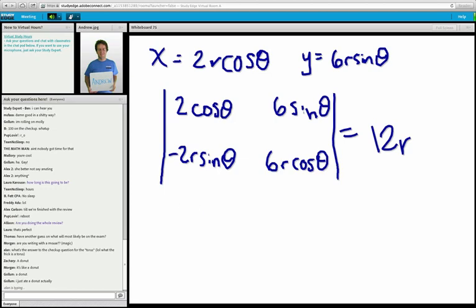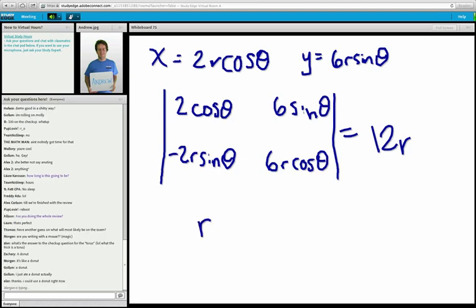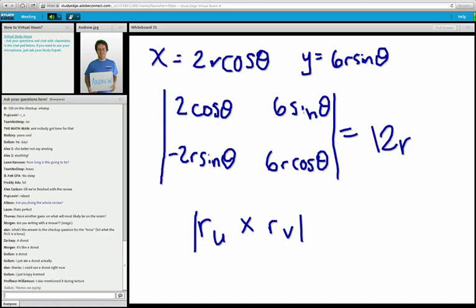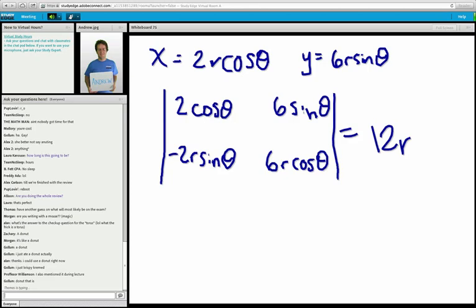Keep in mind, don't confuse this with r_u cross r_v. A lot of people are telling me, oh, how do I get r_u cross r_v for this? This is not r_u cross r_v. This is the Jacobian. In my review, I might have mentioned that r_u cross r_v acts like a sort of Jacobian, but I wouldn't treat it like a Jacobian. If you keep doing that, you confuse the two. So don't think of r_u cross r_v as being a Jacobian. It acts like a Jacobian, but don't think of it as one. I'm sure Professor Williamson also mentioned it during lecture. Okay, so that's our Jacobian.